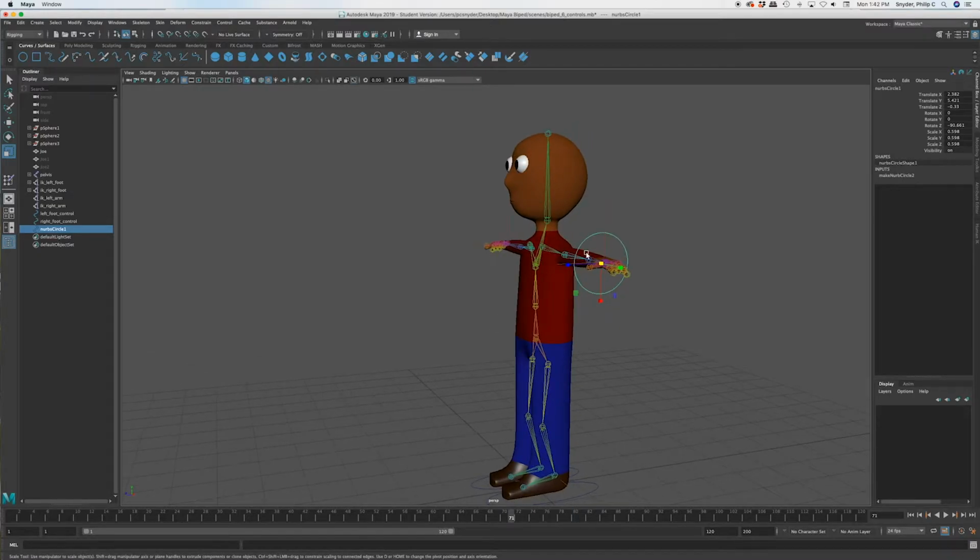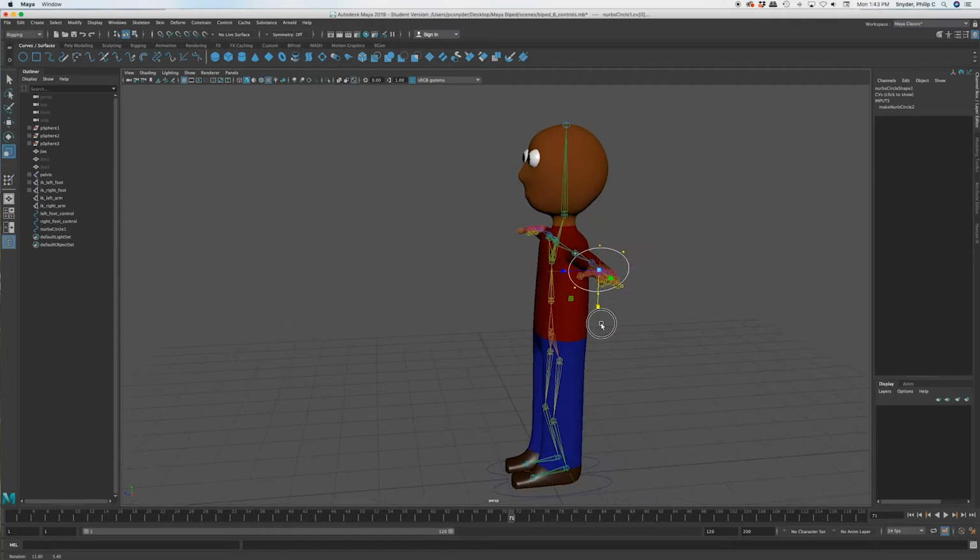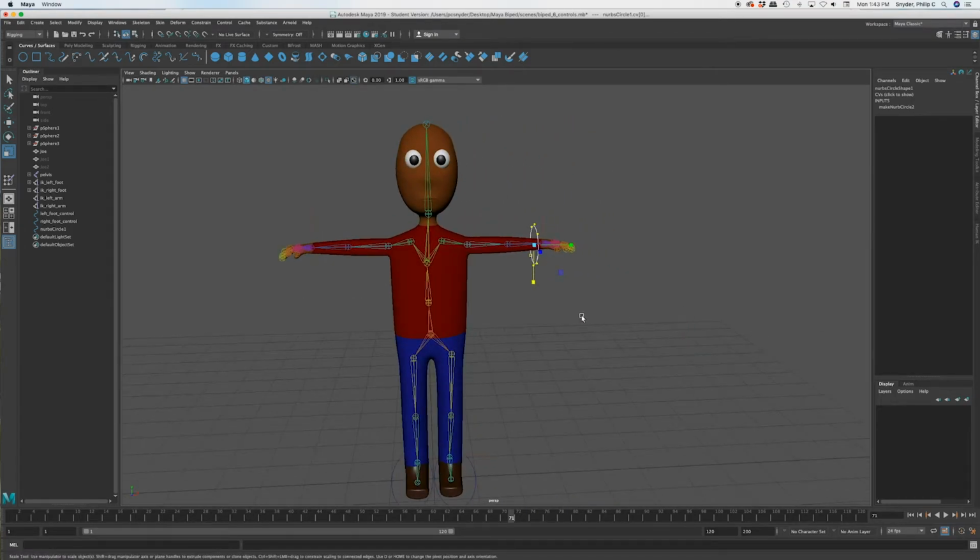As a matter of fact, we can kind of flatten it out a little bit. Right click on it. I need the select tool. And select these individual ones, and scale it. Let's see, that's pretty good. I like it a little flatter like that. And like we did with the foot, we can duplicate that.